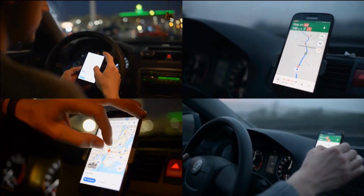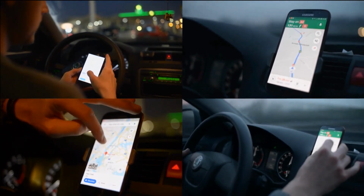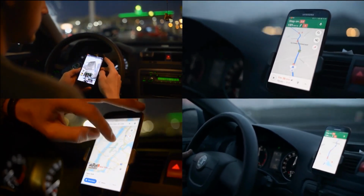And this is a cell phone. Of course, we all have them, and you're a Motorhead, so I know you love to be in your car. So what do you do with your phone when you're in your car? You've got a lot of options, right? You can put it on the magnet on the dash. That's on your vent. It's going to block your vent in the summertime. That's a bad deal. In the wintertime, it's going to fry your phone.